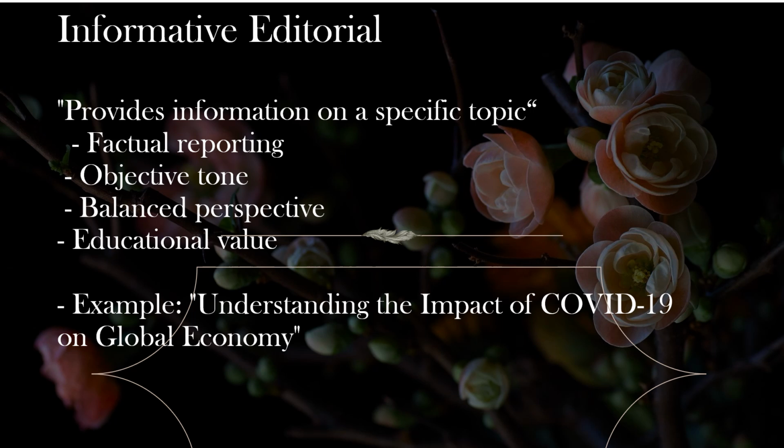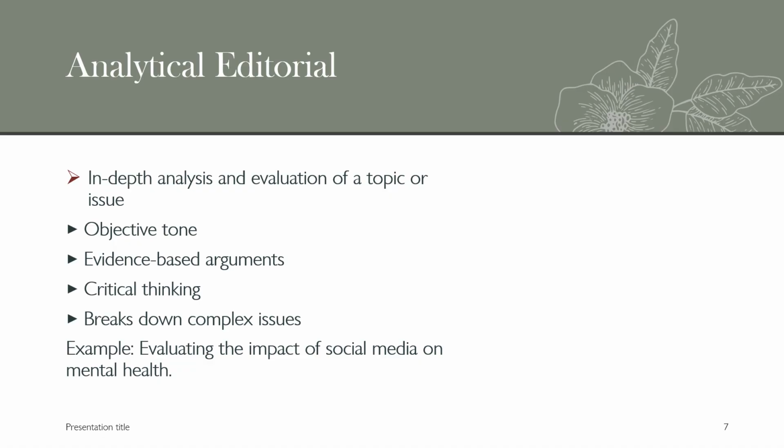For example, understanding the impact of COVID-19 on the global economy. Here, the editor wants to stress the impact of COVID-19. He wants to spread information regarding the economic status after COVID-19. So, it will be objective, that is, there is no scope of persuasion. The editor should not compel the reader to follow his or her own point of view, because it is the fact.